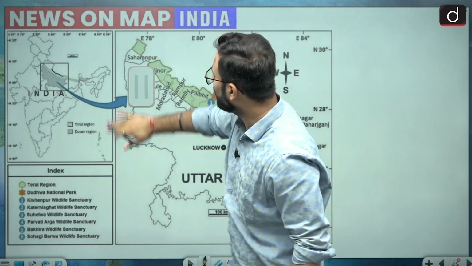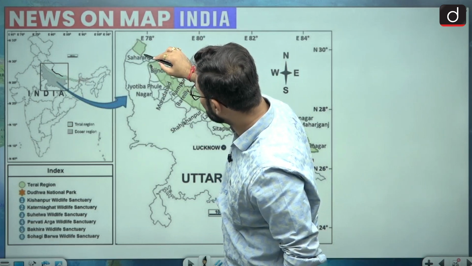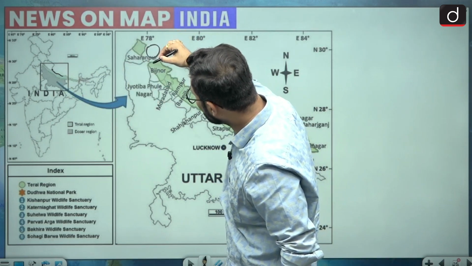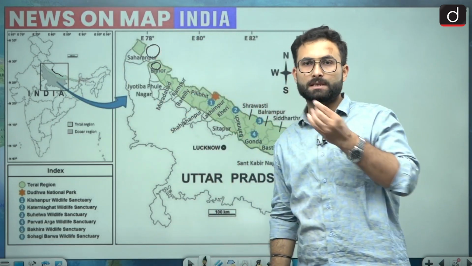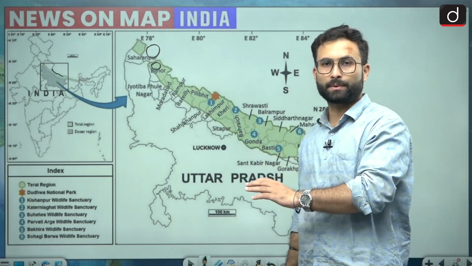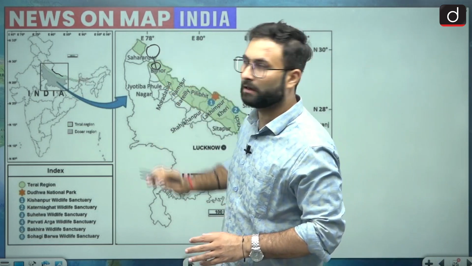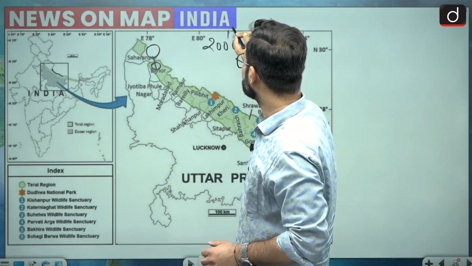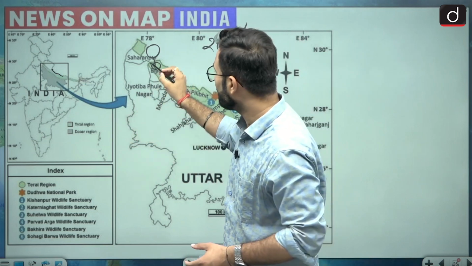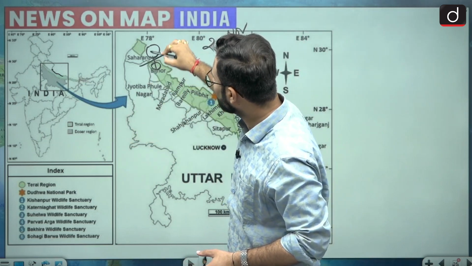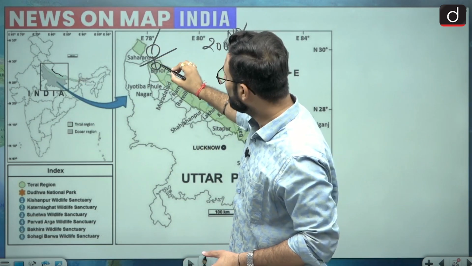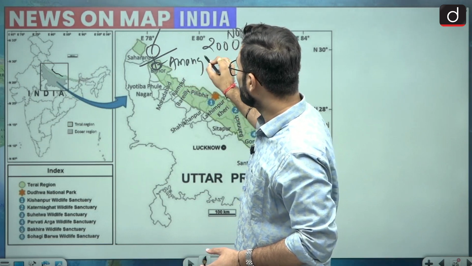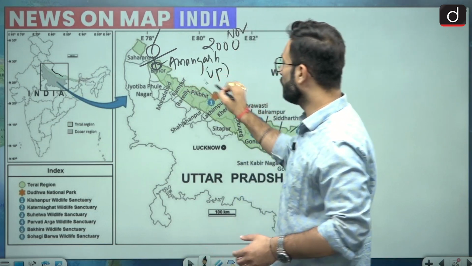Now since it is on the border, this is Bijnor and this is some part which is basically of Uttarakhand. So earlier Jim Corbett was this area, Amangarh is this area. Before the separation of Uttarakhand from Uttar Pradesh, this was part of Jim Corbett only. After that, in November 2000, Uttarakhand became a separate state. Because of which this portion went to Uttarakhand, this is Jim Corbett's area, and this portion in Bijnor, that is Amangarh, went to UP. I hope that is clear.